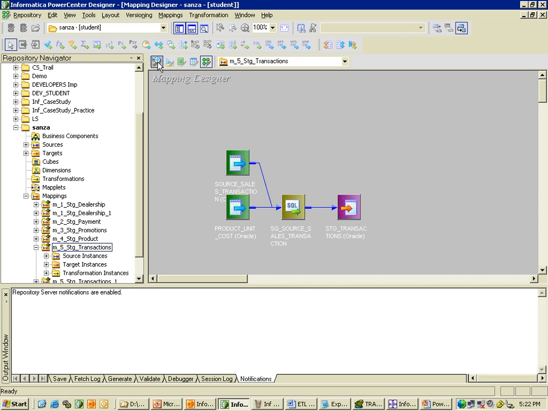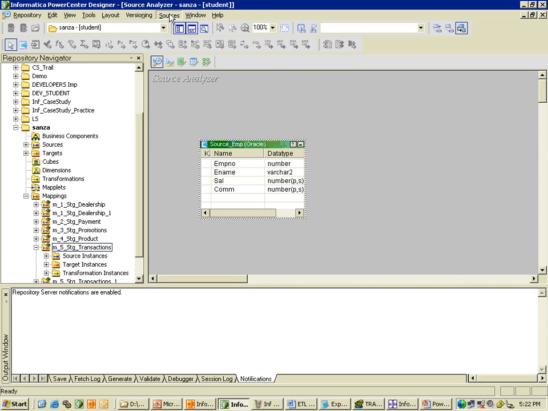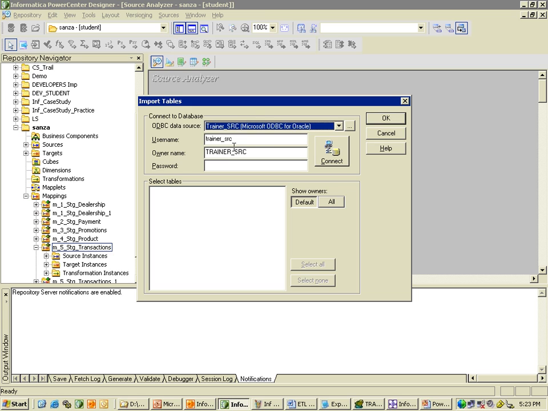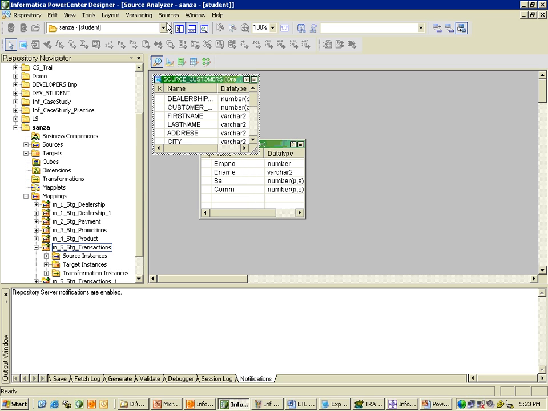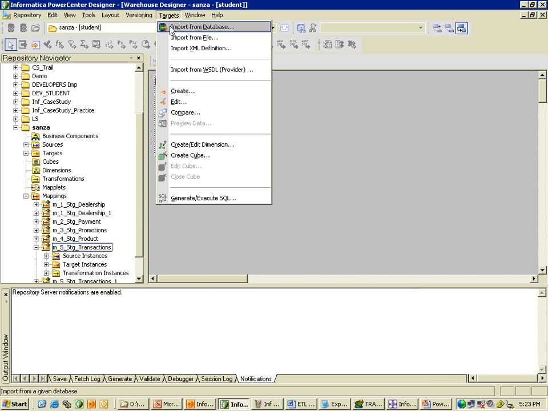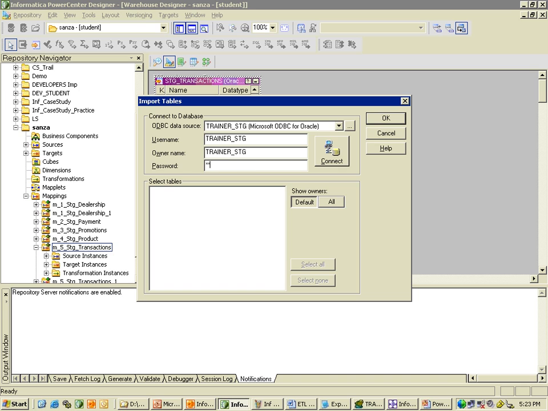First step, define the source. Import from the database, go to SRC, source_customer table. Then go to the warehouse designer, import from the database, using the STG ODBC connection.